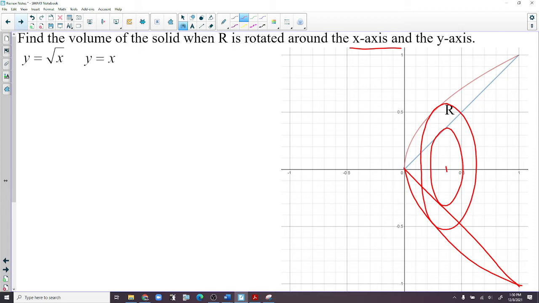So this first one, I'm going to integrate pi times big R squared minus little r squared. And both of them, we're going 0 to 1 on the x and y. But now, if the washers are like this, should it be dx or dy? Oh, I heard dy, and I heard dx. We sure dx? Sure dy?